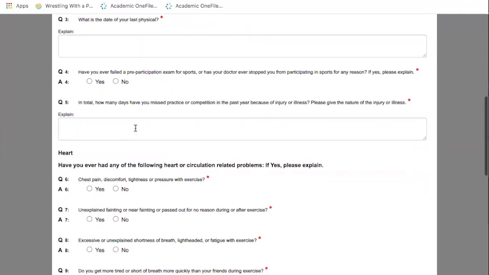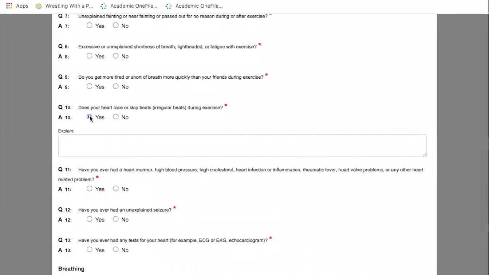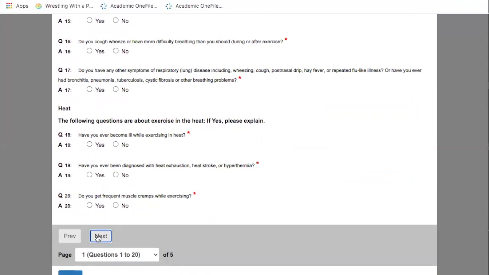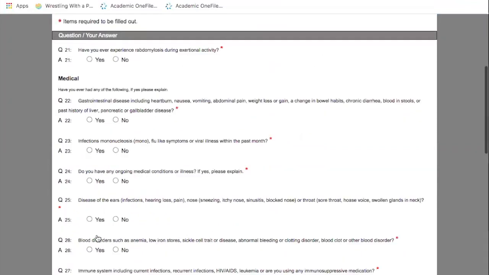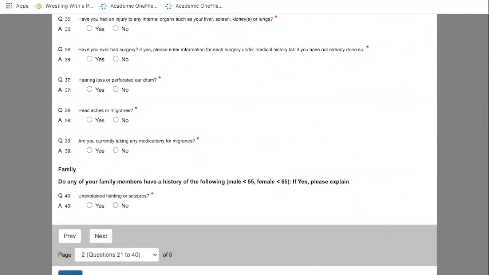Just about every question in all of our forms will need to be answered, so there really aren't any questions that you can skip. Once you've filled out the first page of the form, you can move on to the next page, and once you've completed all of the pages, you can hit save at the bottom or the top of the screen.